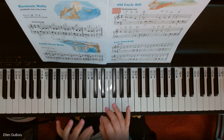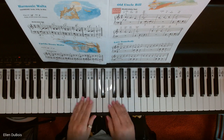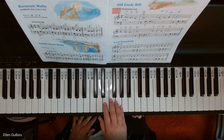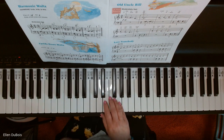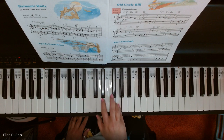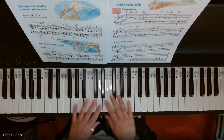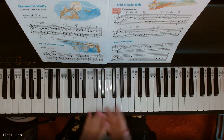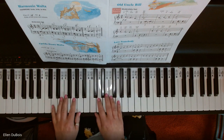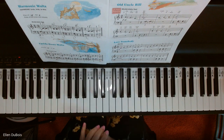That's Old Uncle Bill. Now, how do you get louder and softer on your piano? It all has to do with the amount of pressure you put on the keys. I'm going to play the G forte, and now I'm going to play the same G piano — I press the key harder to make it louder, and I pressed it lighter to make it softer. Whether you're playing a digital piano like this one, a keyboard, or an acoustic piano, it's the amount of pressure you put on the keys that affects your volume. That's what they're teaching you in this book, along with everything else.